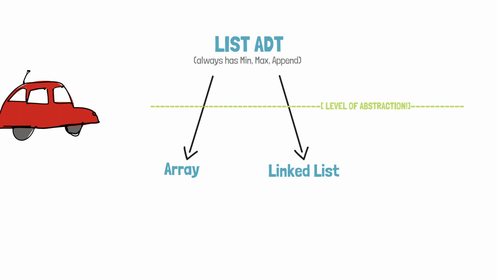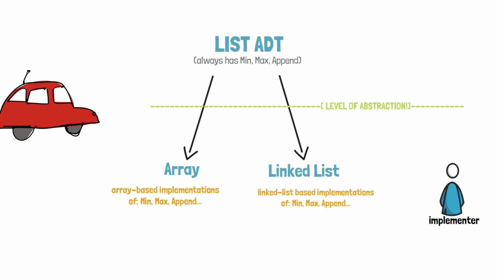The difference is only noticeable to you, the programmer who actually implements the abstract data type. Depending on whether you choose to make your list with an array or a linked list, the implementations for these built-in functions will look different. Again, to the user of the list, however, it doesn't matter. Back to the car brakes example, this is like how the mechanic understands the internals of your car's braking system, while you, the driver, do not.